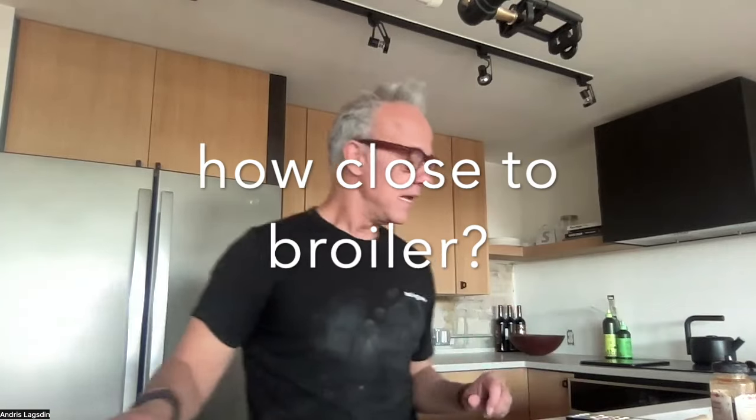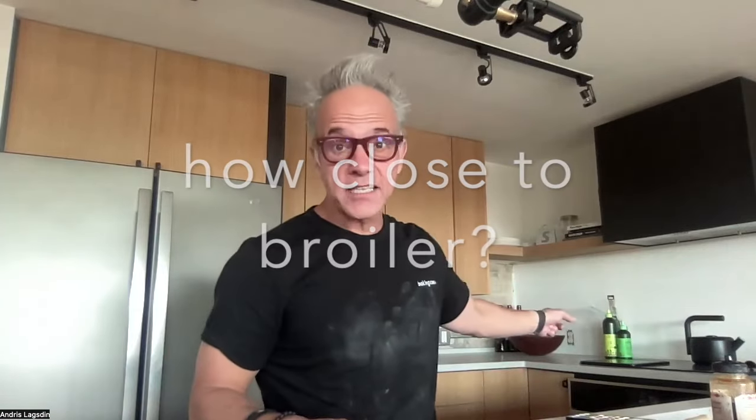John asks: do you put the steel on the closest rack to the broiler? This Monogram oven has racks with bearings on them so they slide out really easily, which I love. I found that using the very closest setting, I scorched the living daylights out of my dough — you've got to be really careful. I feel like the second rack, or about seven inches, is ideal for using the broiler with the 72-hour dough.